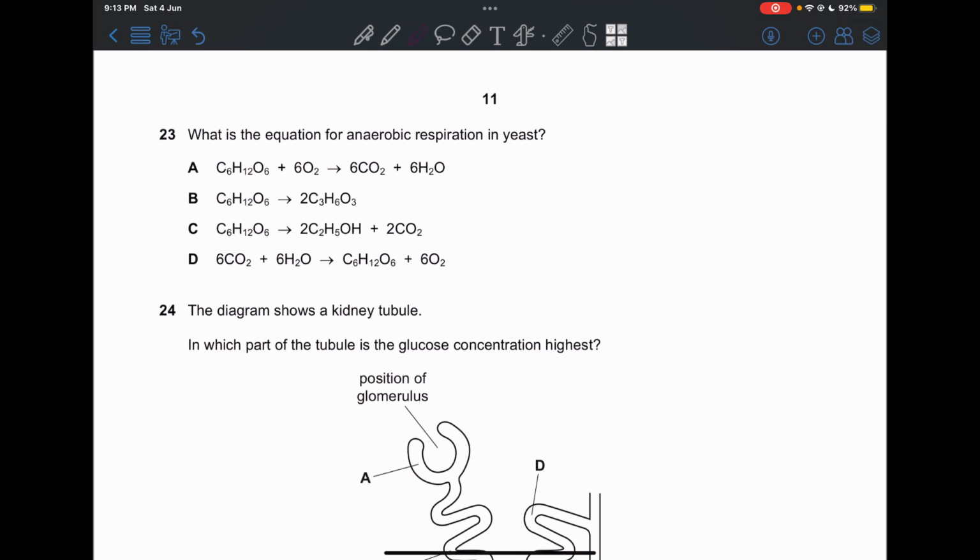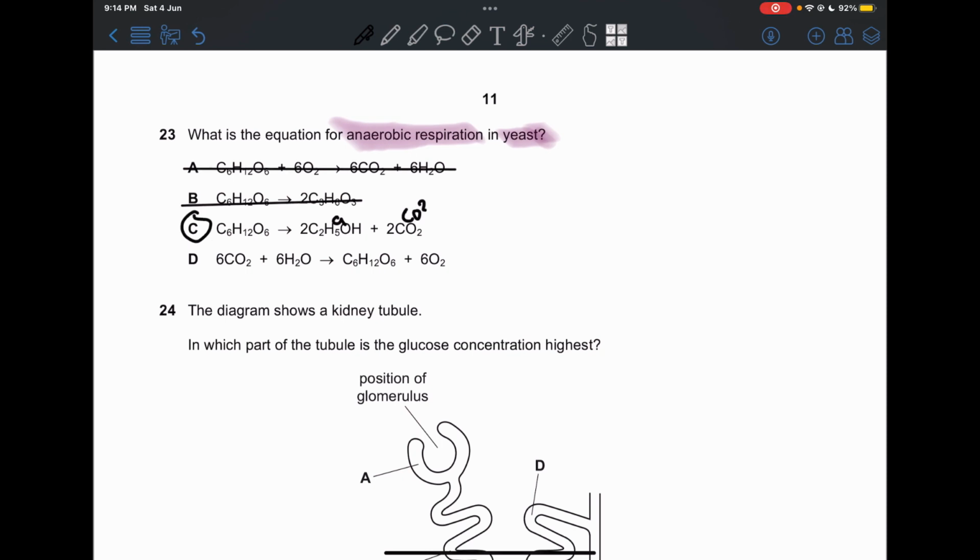So we have to make sure this is the anaerobic respiration, not the aerobic. And in yeast, so in humans we have lactic acid produced, but in yeast there are different equations. So let's see. Over here this will not work because this is actually aerobic respiration. This will not work because it's just producing alcohol. Now this one is actually the correct one because this is alcohol and this is the CO2, which is carbon dioxide, using glucose.